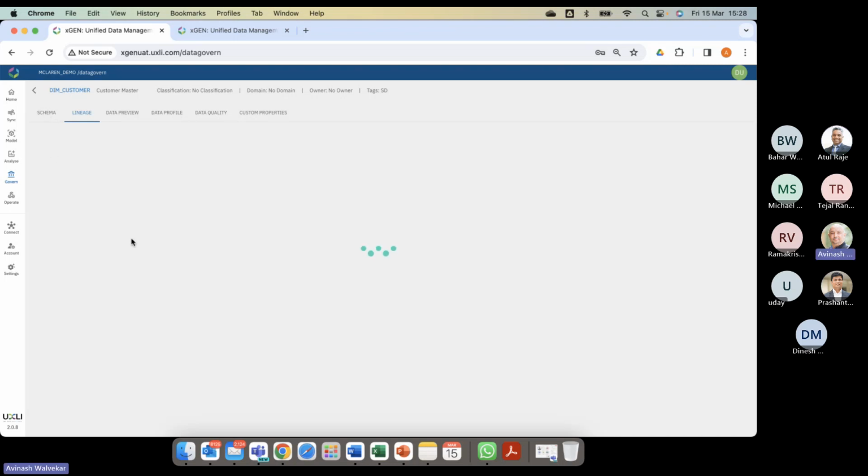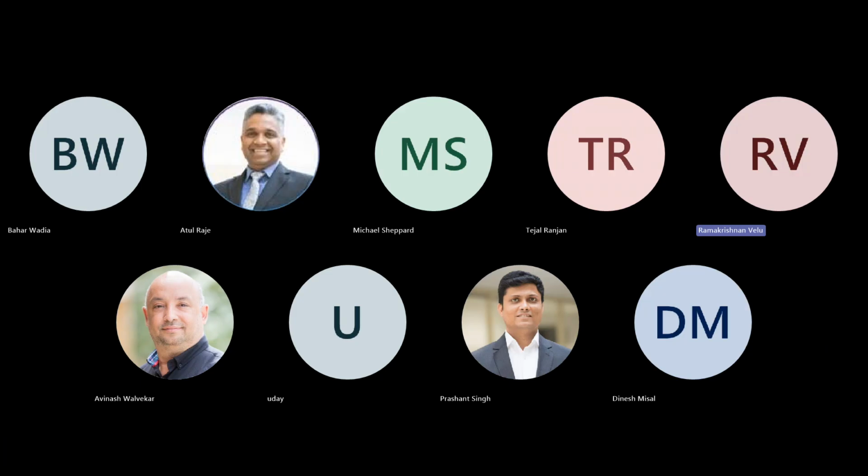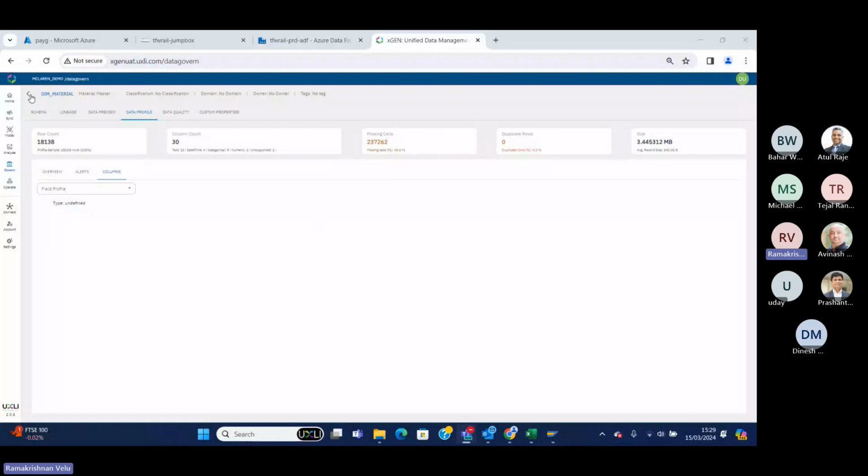I may have to pass on this one and set up another one to walk you through the data governance aspect of it, if you don't mind. No worries, Avinash, I can quickly show that. Yeah, if you can, Ramki, that will be great. For some reason it doesn't want to come up. Okay, over to you, Ramki, then. Yeah, I'm sharing my screen here.